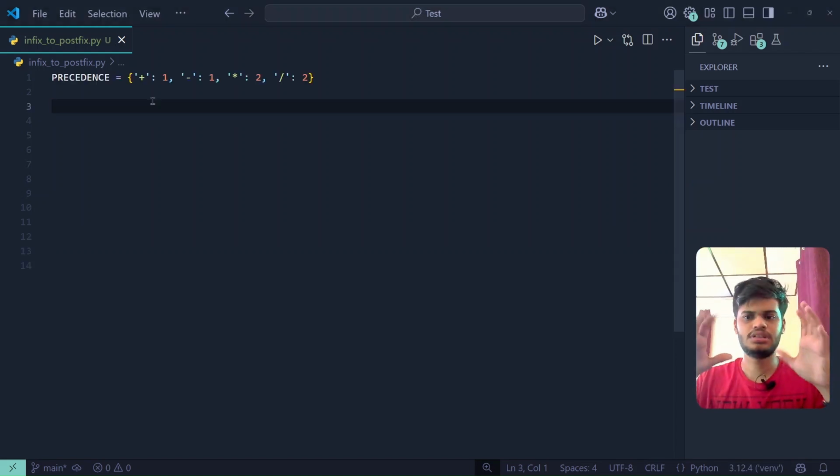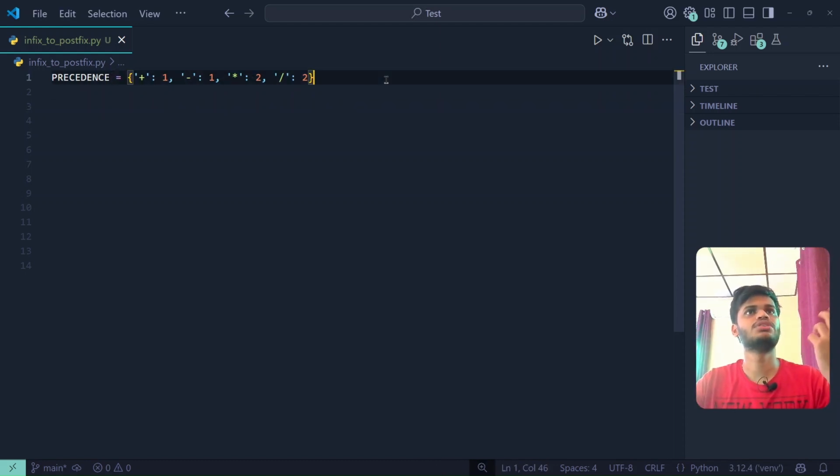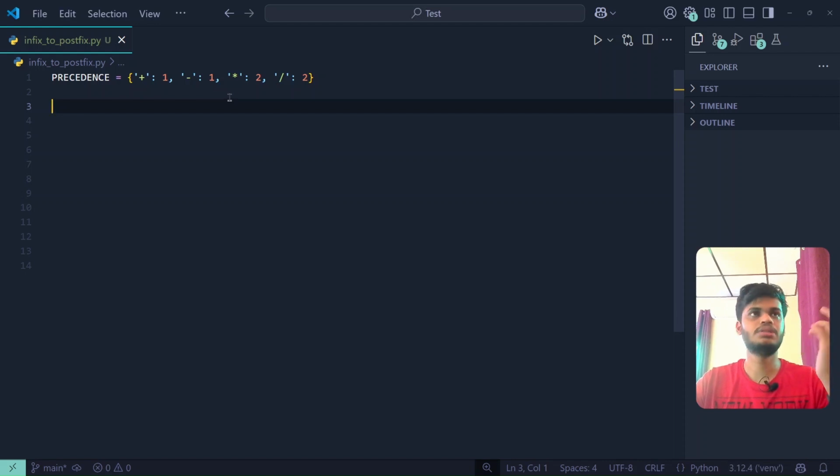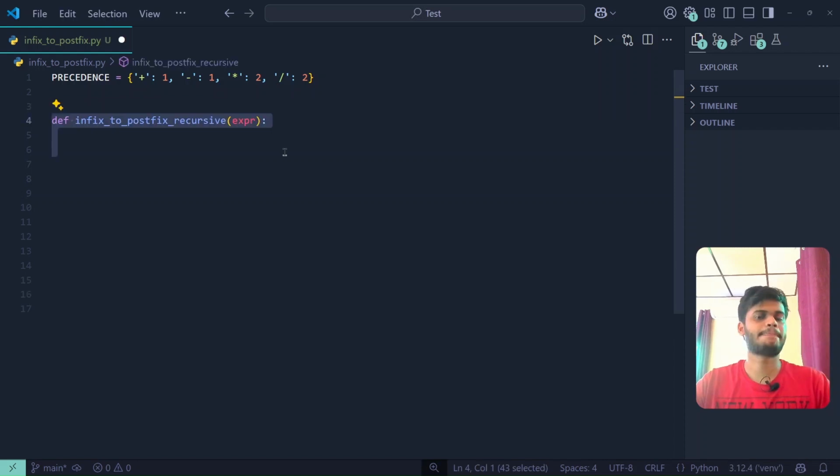Infix is based on brackets and the precedence of the operators, so we need to keep track of which operators are to be done first. Here we defined a precedence dictionary which stores which operators have higher precedence. Multiplication has a precedence of 2 and addition has a precedence of 1. That means if we have plus and multiplication operators in one place, we will do the multiplication first. Obviously, the brackets will change the order, but we will handle that in the next part.